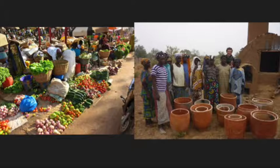Also, girls, instead of going to the market to sell so frequently, can go to school more, and they can go to market once a week instead of every day. It also increases rural employment opportunities. Farmers can support themselves better, so they don't have to move to the cities. And making the pots generates job opportunities. Health-wise, it increases diet variety because more food is available for longer into the year. It also gives people the ability to store vaccines and medicine that would otherwise be unavailable.